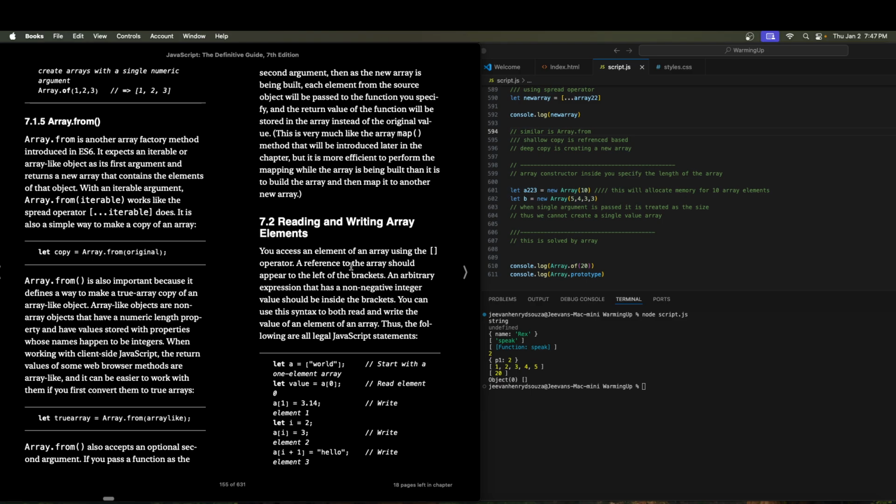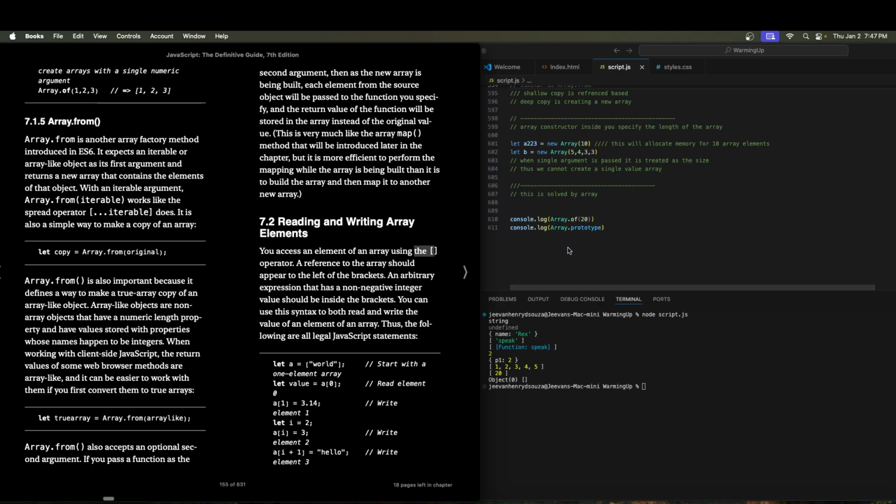You can access an element using the index. A reference to the array should appear to the left of the brackets, with an arbitrary expression inside that is a non-negative integer. Okay, so the array indexes are non-negative.